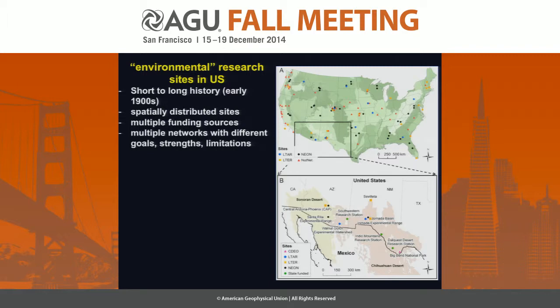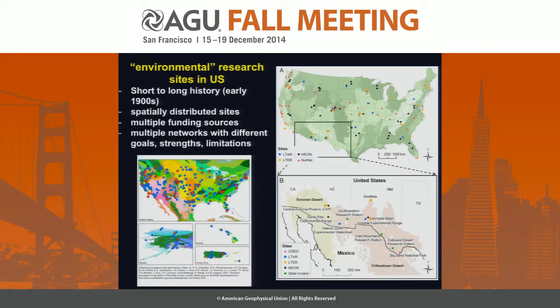And if we go into a particular area in the southwest where I'm from, we can pick up additional sites by going into universities and nonprofit organizations, and we can start to fill in those gaps. But now we're talking to lots of different kinds of people with lots of different kinds of data. But this is really the only way we can fill in spatially what's going on across the country.